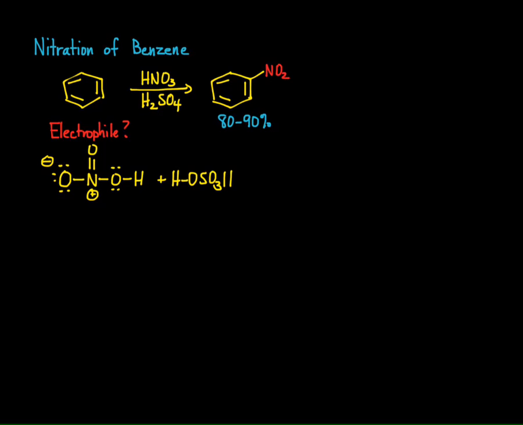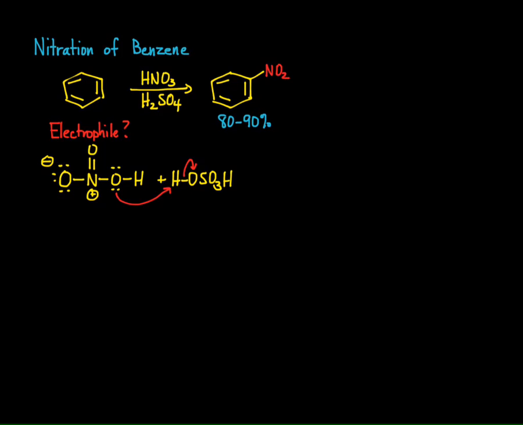And I also have sulfuric acid in there. And sulfuric acid happens to be the stronger acid of the two, right? I have these two acids. So in essence, nitric acid behaves as a base relative to sulfuric acid. And I can protonate the oxygen that has a hydrogen already on it.